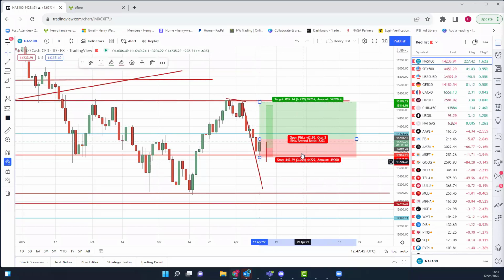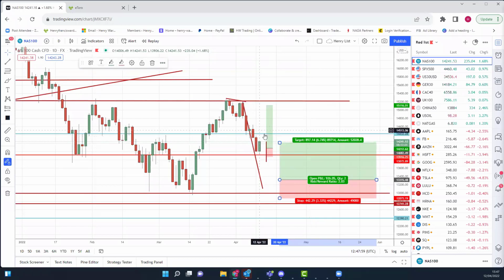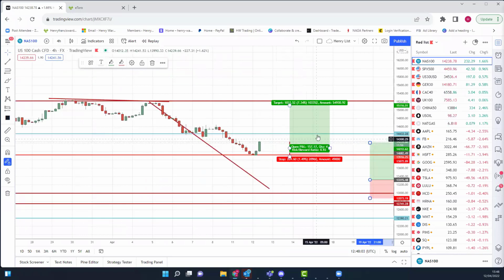There'd be nothing wrong with that trade. 3%, 6.2 before we hit this level here, even if it finishes like that for the day. But anyone that takes this on the 4 hour, put that back in where it was.